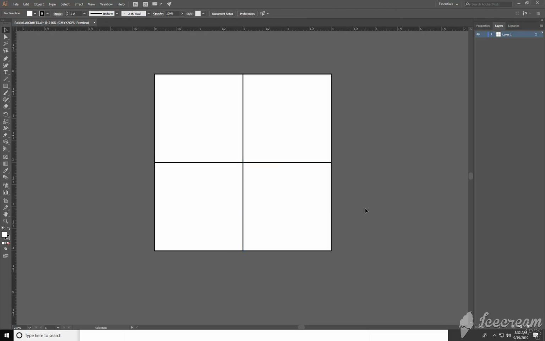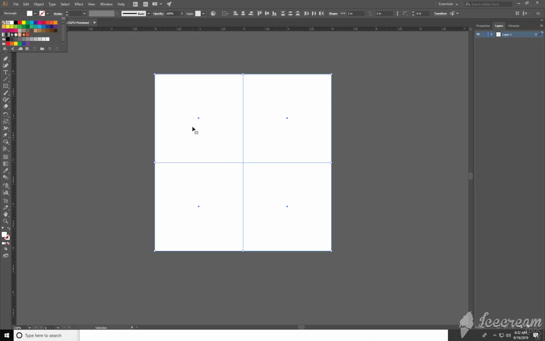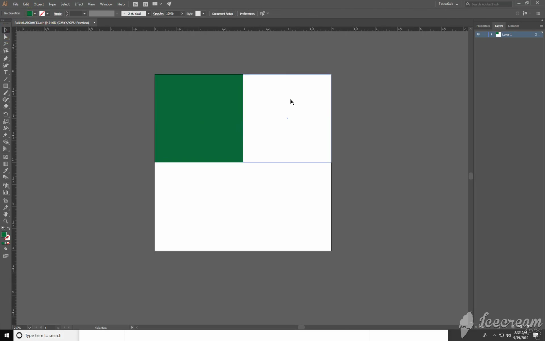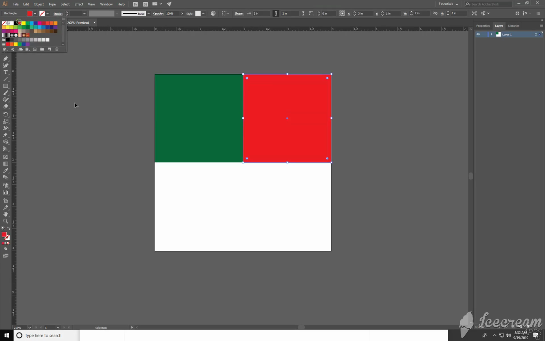And there we go. Now all I have to do is select my shapes. I'm going to click drag to select all of my shapes. For this exercise, we're going to remove the stroke, so I'm going to go up here and select the slash for none, no stroke. And then all I have to do now is color code these items. Select the object, color it, select the object, color it.